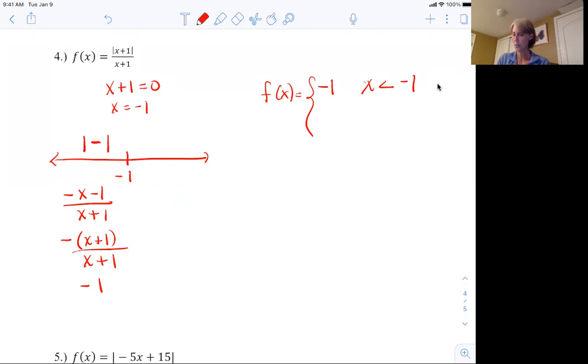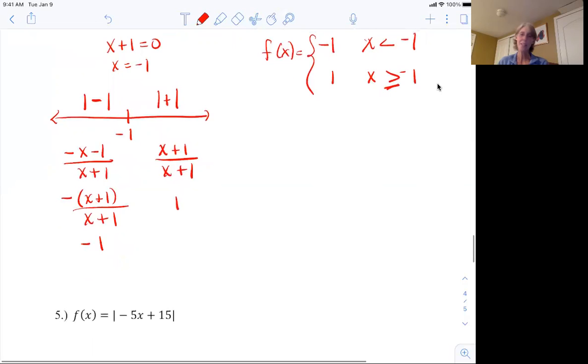Go to the other side, I plug in 0, I would get a positive. And again, when you're doing the testing, you're only thinking about the absolute value itself. Now we do the simplifying. When I drop my sign, it's just what it is. Rewrite it with the other part of the function now, and I would have 1, 1 when x is greater than negative 1. And now we just have to pick which rule to plug it into. I don't care. We can do the bottom one this time.